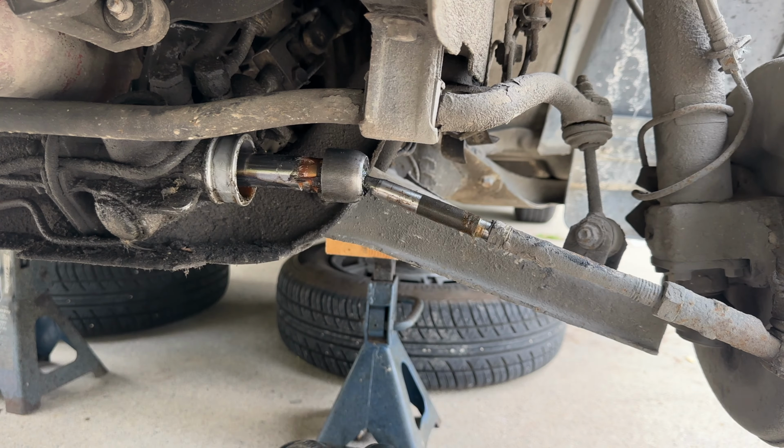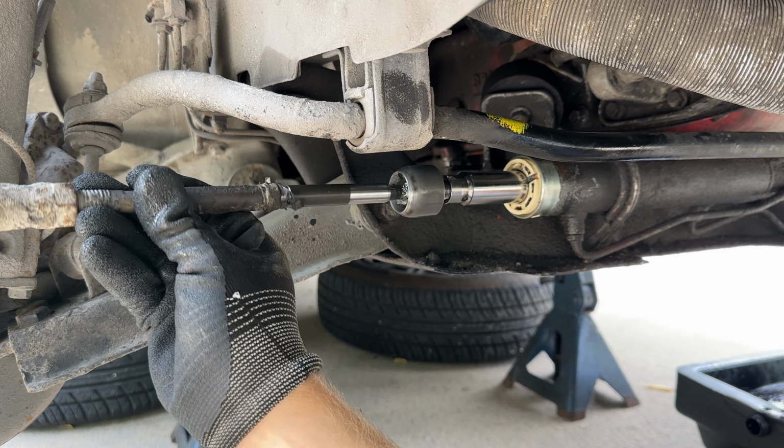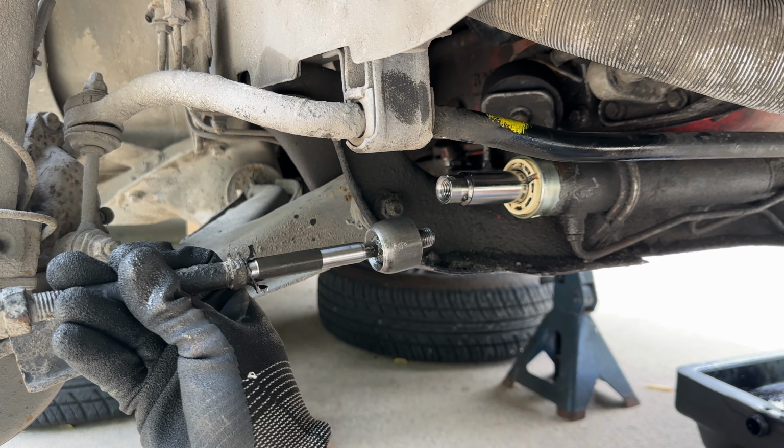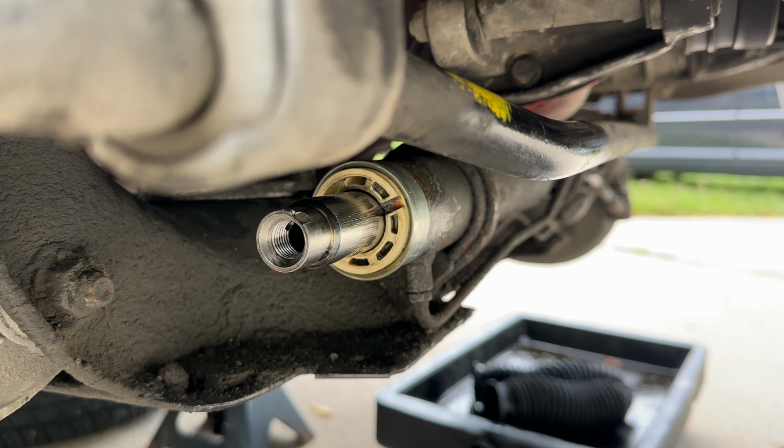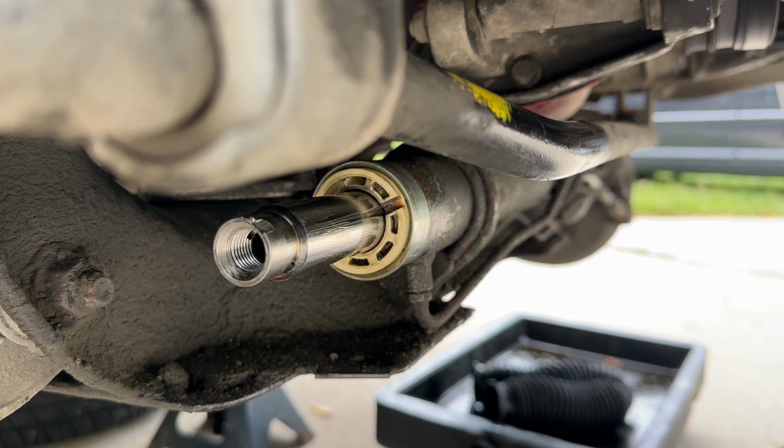And to be honest, the Volvo 240 is super easy to work on. There is lots of room. It's a really simple car in a way, so I really enjoy working on this car. This was just for fun, to take a look at the steering rack in action.